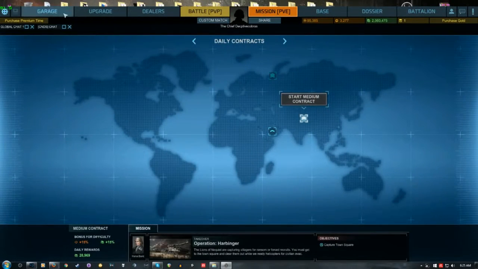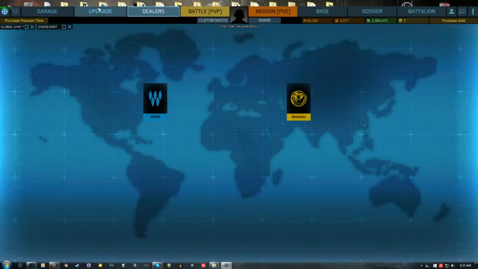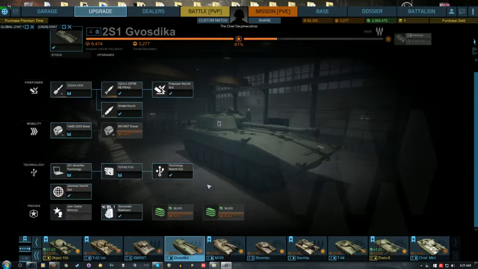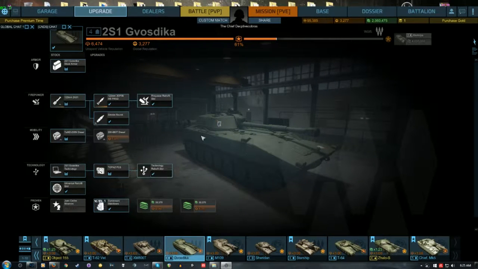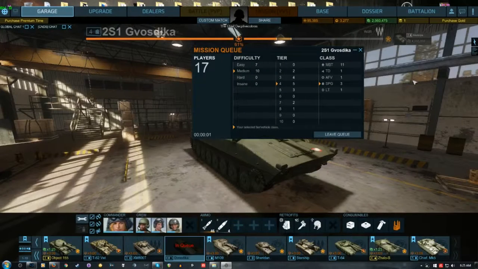I've already gone ahead and got a lot of unlocks for the tank. We're going to go to the unlock. As you can see, I've got all the retrofit slots unlocked before it, including the gyroscopic stabilizers. The only thing I don't have yet to unlock for this tank is the engine, and of course, Juan Carlos, along with the little credit bundles you get there. So we're going to go into PVE. And yes, guys, I do know I have more than enough convertible RP. I just don't have the gold yet.